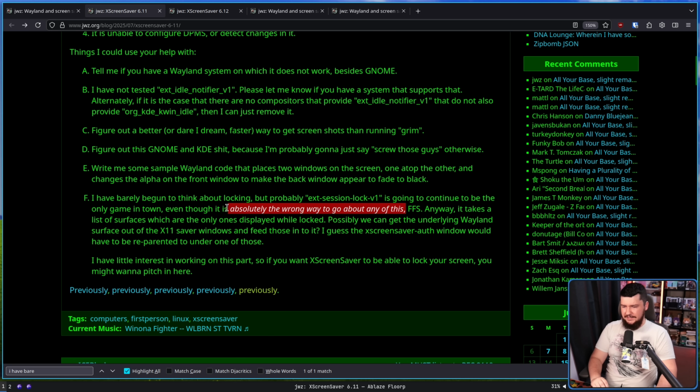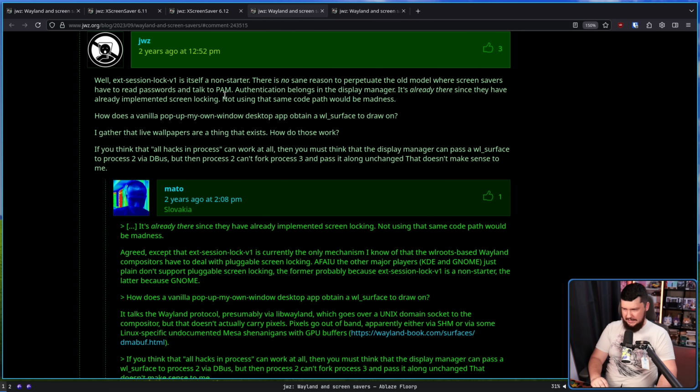Now, this links to a prior comment that he made about 2 years ago over here. "Well, ext session lock is itself a non-starter. There is no sane reason to perpetuate the old model where screensavers have to read passwords and talk to PAM. Authentication belongs in the display manager. It's already there since they've already implemented screen locking.